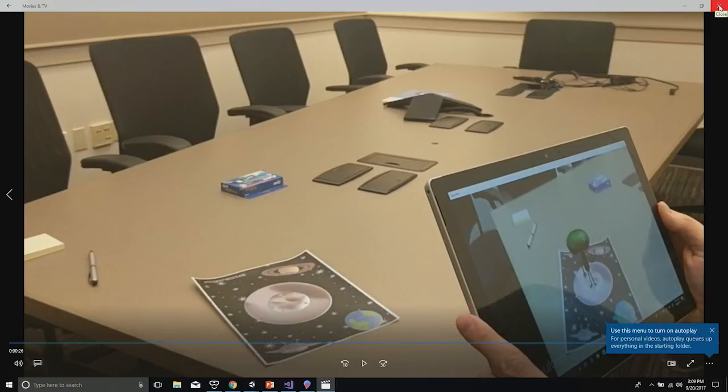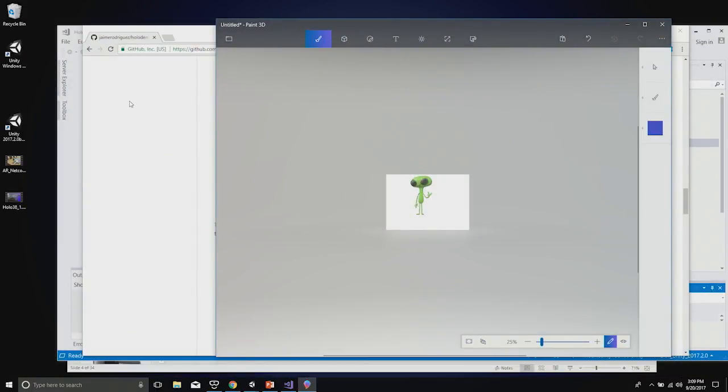Because if you look at here, that's a great demo, but it's a very simple demo, right? It doesn't understand that there's a table. It kind of has to have a marker in there. There's a lot of things that it didn't do that I think we can do, or we can do a little bit better. And what we've done for that is, 2 years ago when we introduced HoloLens, HoloLens has a lot more technology, much more than that camera on that Surface Pro. And HoloLens can actually understand the environment.